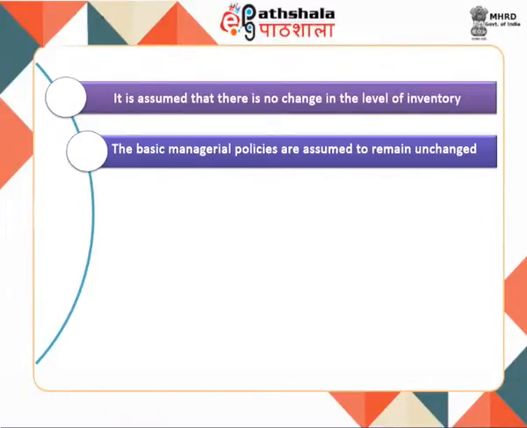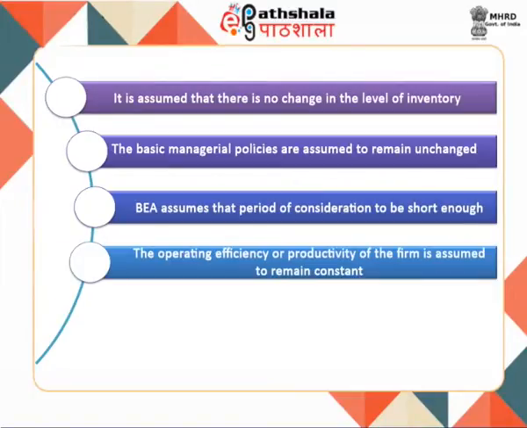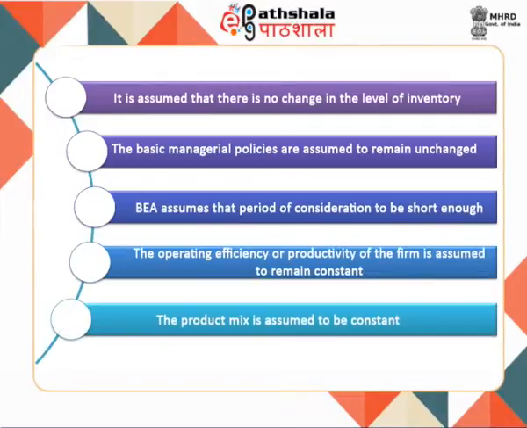For example, there is no change in manufacturing methods or product specifications. Number 7, break-even analysis assumes that period of consideration to be short enough so that the concept of time value of money becomes irrelevant and therefore no need to take care of it. Number 8, the operating efficiency or productivity of the firm is assumed to remain constant and it will not increase or decrease with the change in level of output. That is, there is no concept of economies or diseconomies of scale. Number 9, the product mix is assumed to be constant.